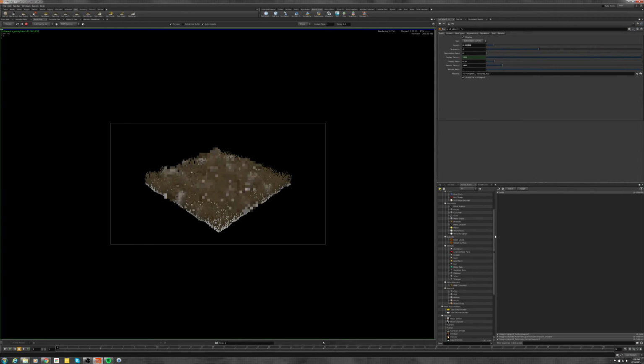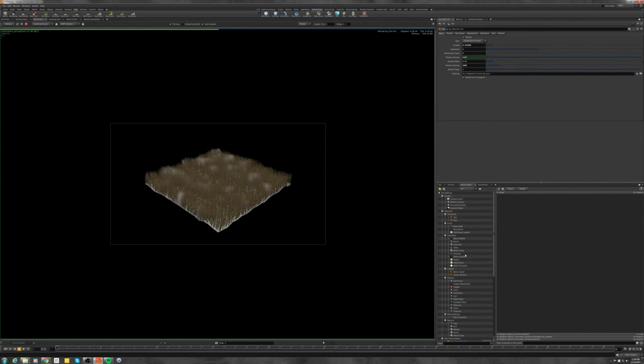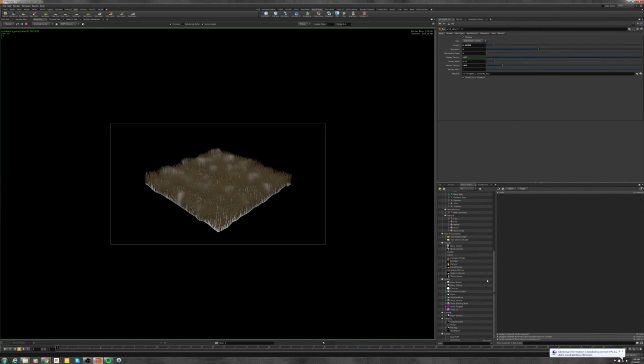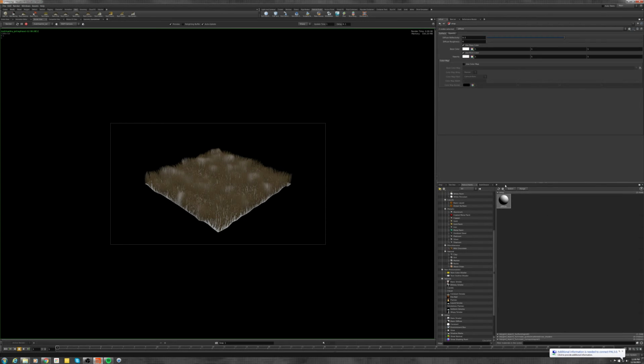So we're going to go into the material palette. There's a lot of options here you can use. This default hair material can be expanded to do pretty much everything grass can do because their properties are fairly similar. But we're going to go with a simple basic diffuse color. Create it here.